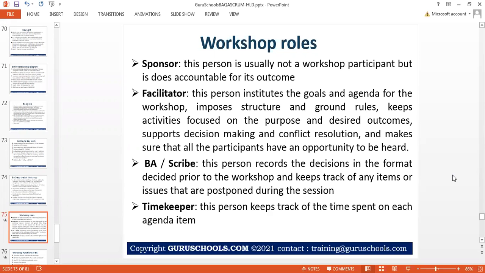Let's understand the different roles we might need to include. One of them is the sponsor. The sponsor is basically who is going to sponsor the project, who is going to sign the check for Infosys from the client, from State Farm. The facilitator is a person like a sales manager or a VP HR, who has coordinated to set up that meeting, who coordinates who is joining, who is not joining, who is allowed to talk, who is only there to take notes, and so on. The BA and scribe is me. I'm collecting the results of these meetings, so I'll prepare the minutes of meeting, where everything is consolidated and collected in a document. Then there are timekeepers who keep track of how much time we are spending on each activity, and so on.